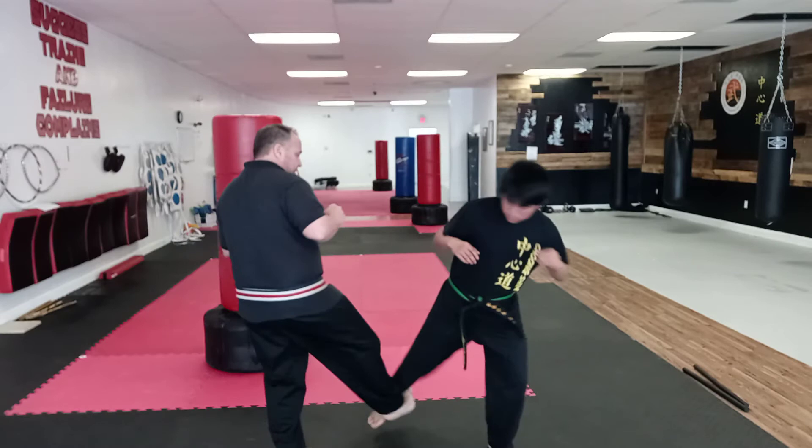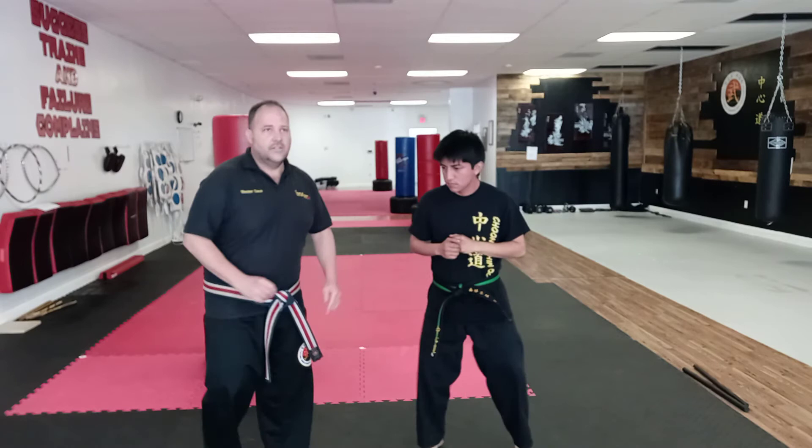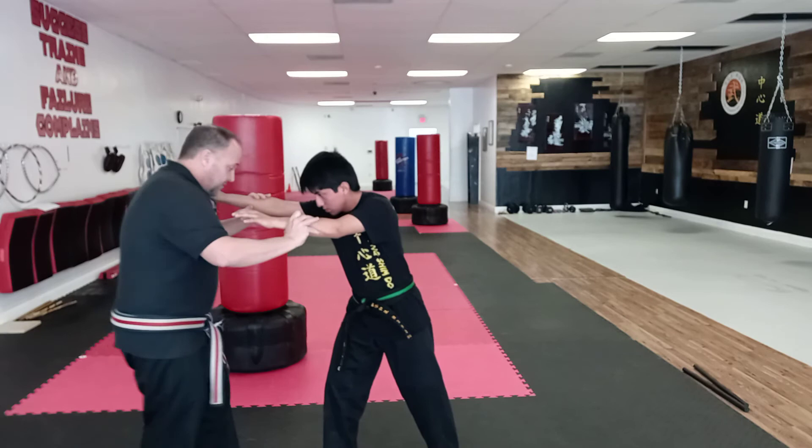I kick a little bit and then I sweep here — so what I'm doing is sweeping the front leg and then doing a quick side kick around the shin or ankle on the other side. He's facing me, maybe he even gets into tying me up and grabs me this way. I do a quick little leg sweep, then leg sweep here into that technique. Work on that, we'll see you in class.